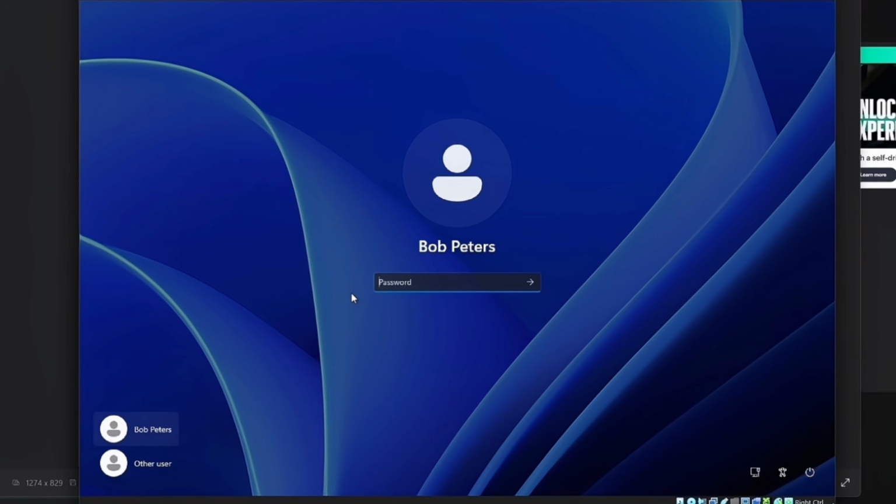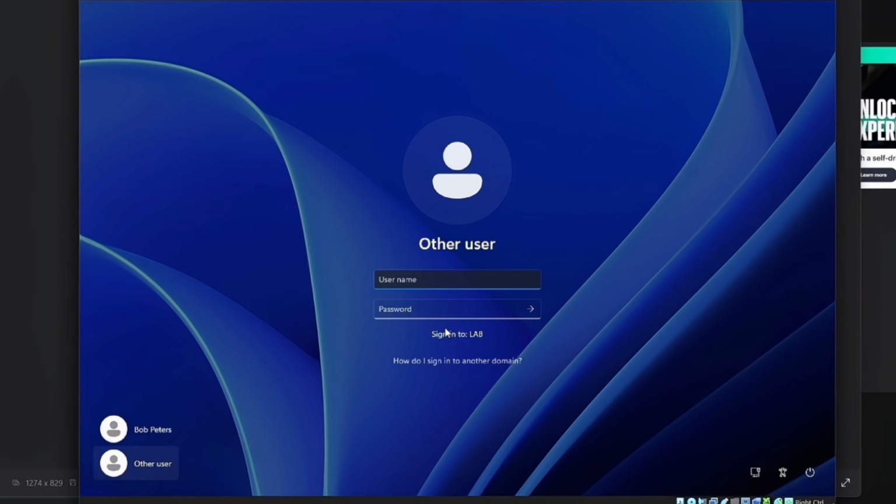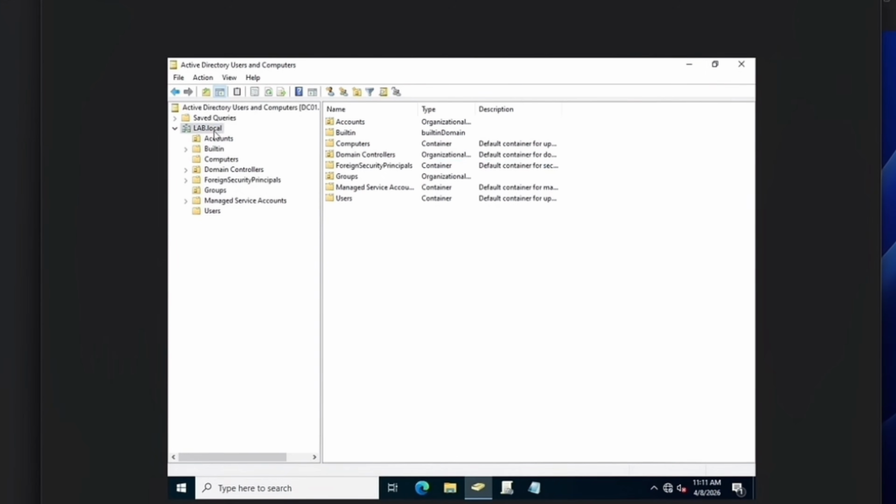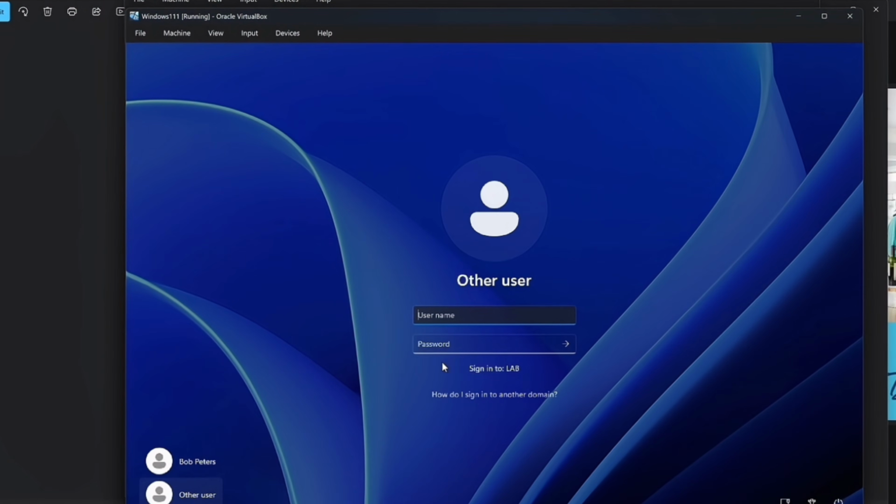So you click on bottom left, click on other users, and see "sign into lab." What is lab? Lab is your Active Directory domain. Look, lab.local. This is your Active Directory name. So Bob is logging into lab, but lab is not accepting him.